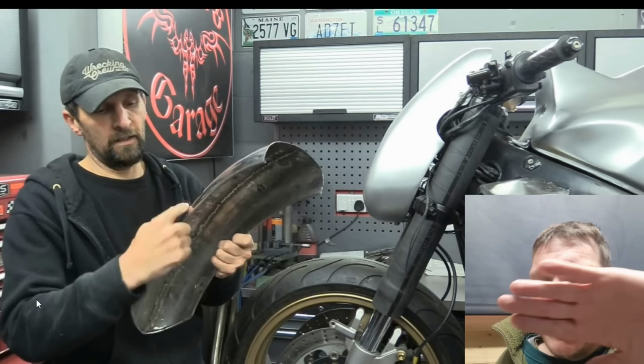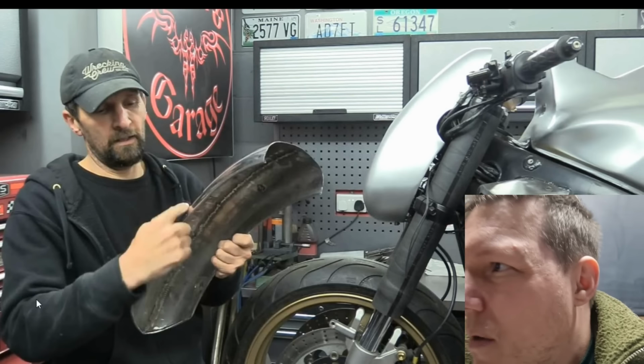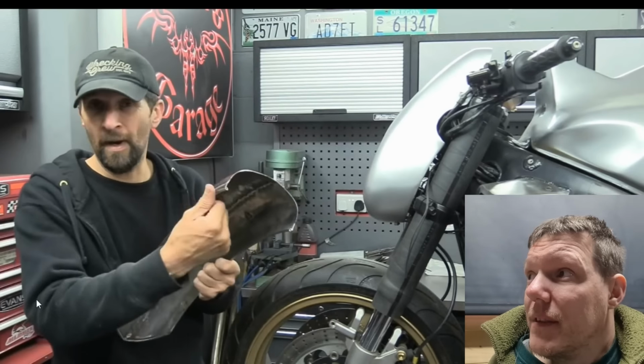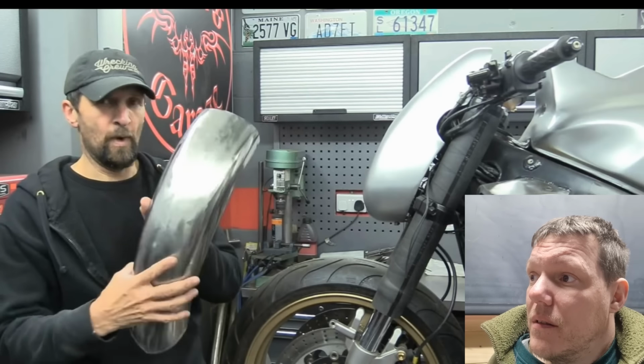Because I think he's going to put sides on it, so if you're going to put sides on it, you're going to weld a panel to it anyway, so you might as well just cut them off. A little slot in it, then just weld them up and planish them over at the end. The whole thing's going to get bodywork, so it doesn't matter if it's got welds on it.